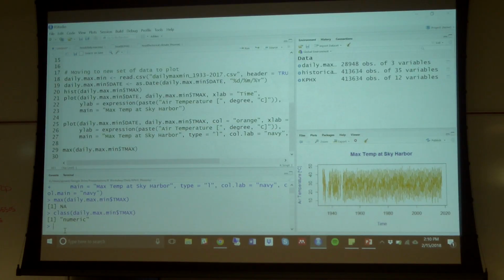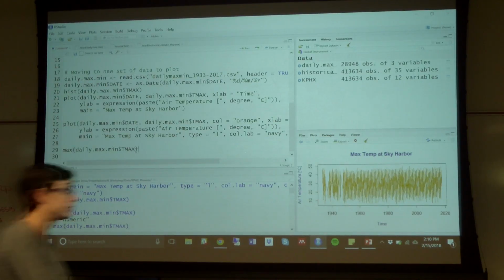So if you omit NAs, you can give it equals true. I think that's right, na.omit with the daily max min. Well, we can try.